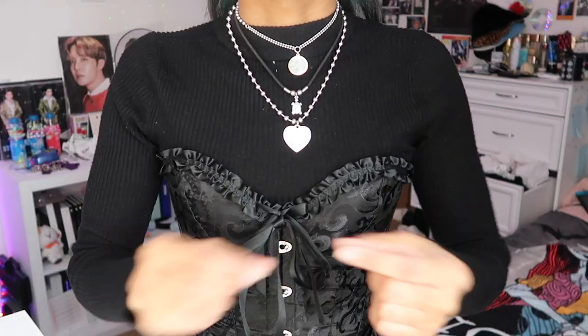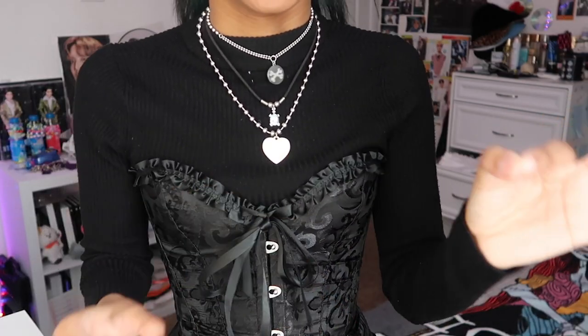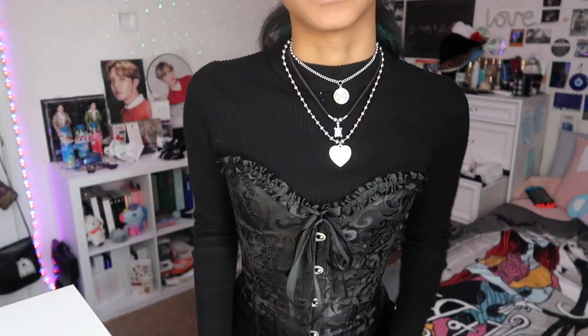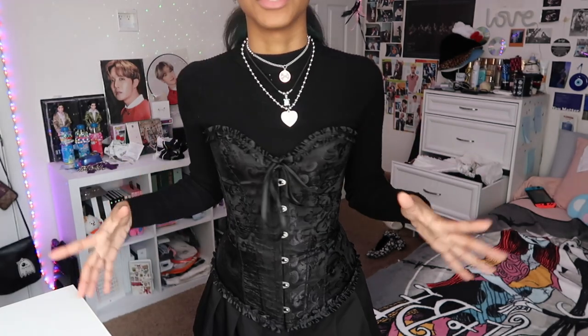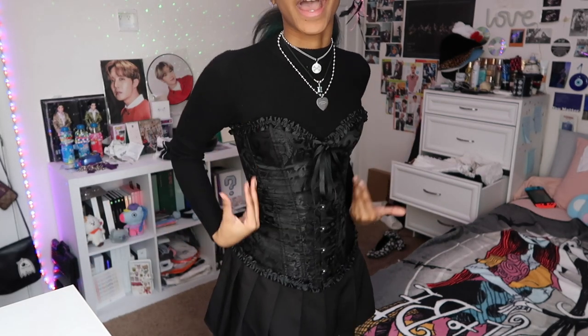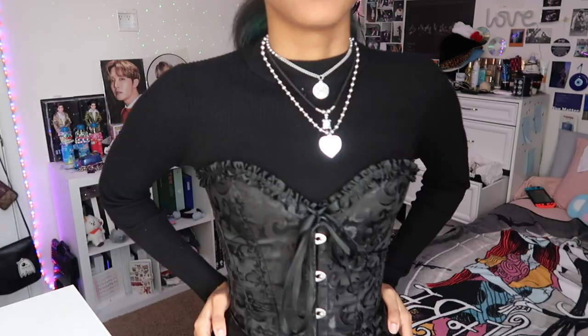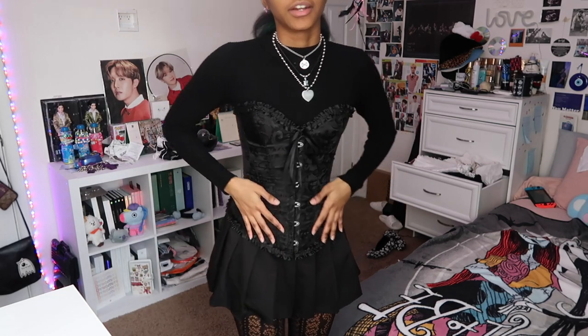Okay, so this outfit is an all black outfit, keeping the black corset. I've shown you guys this outfit before, but without the corset. The corset adds to the waist and gives it a different look than when you just have the plain black ribbed shirt underneath. Very simple, still keeping the eyegirl socks here.